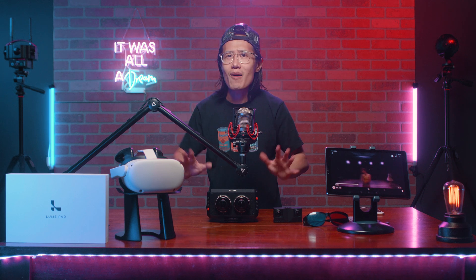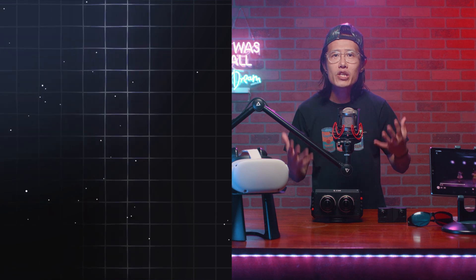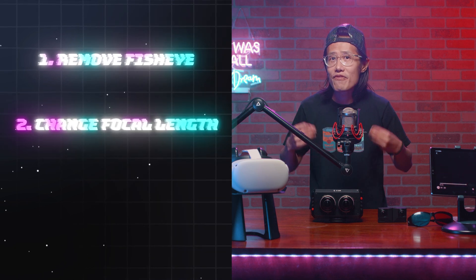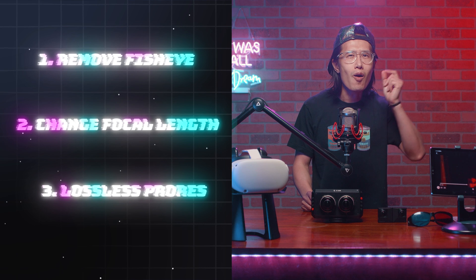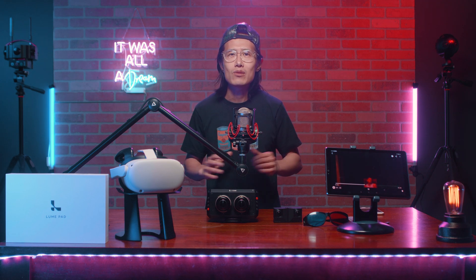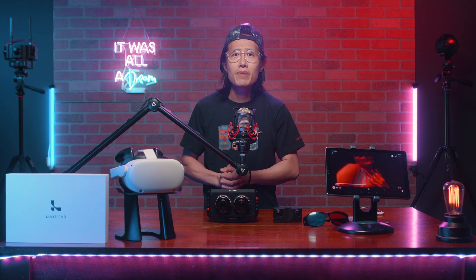There are so many other ways to do this, but I found MystiVR and MystiVR Boutique to be the easiest. The following method will get rid of any fisheye distortion, allow you to change your desired focal length, and can render out virtually flawless ProRes MOV videos. MystiVR Boutique will allow you to render out any side-by-side ratio — full or half-squeeze — to fit your 3D TV of choice. But Boutique is more expensive than MystiVR, so I am going to show you MystiVR in this video, but the workflow is mostly identical.